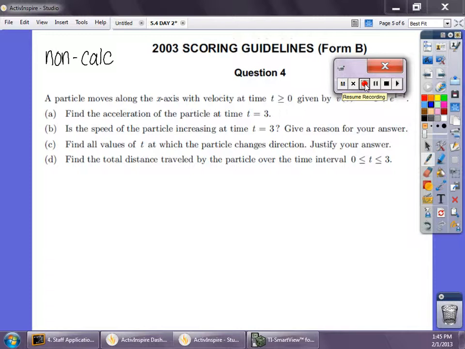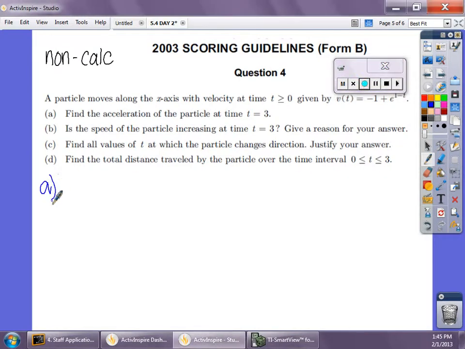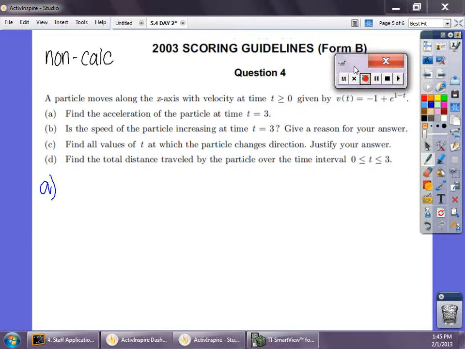All right, so part A. Find the acceleration of the particle. Now, to be honest, I have a feeling we've actually done this problem or something very similar. If the whole class remembers doing this exact problem, you can fast forward to the other free response question that I'm going to go over, which was from last night's homework. But honestly, I can't remember right now. I know we've done it. I just don't know if we've done it recently. So I would like to go back through it because it reviews derivatives and reviews kind of integrals. But if you know for a fact we've done it recently, you're more than welcome to, as a class, make the vote to fast forward.